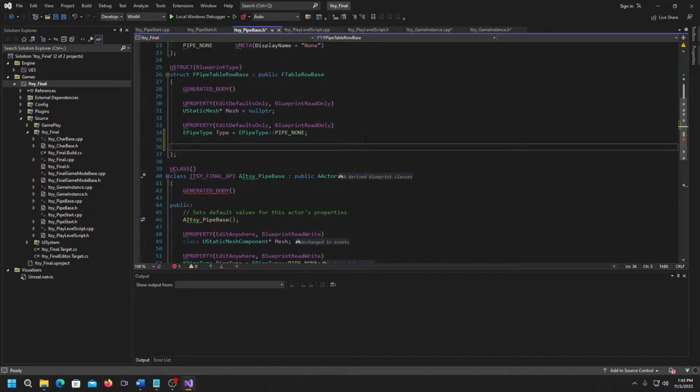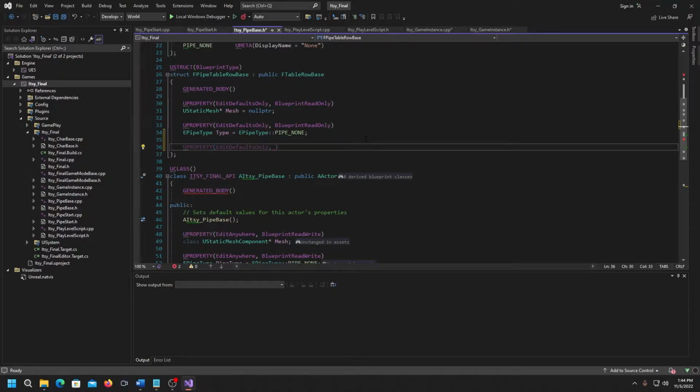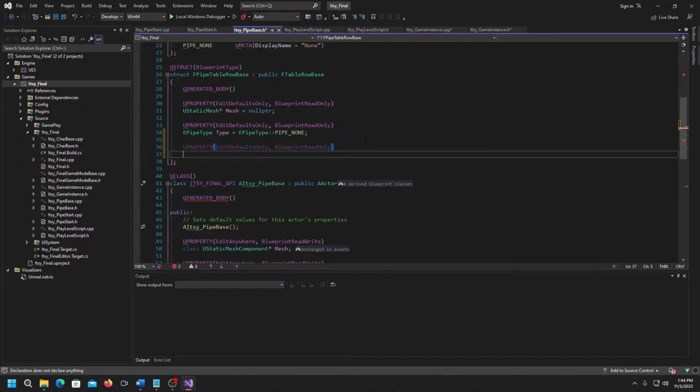So the first thing we want to do is have our difficulty level in there. We're not going to do much with it today, but we're probably going to do another pass, go back in, and set that up. So go ahead and edit default only, and then blueprint read only, because we don't want to change this on the fly during gameplay. We want to just set it once, and then don't mess with it.